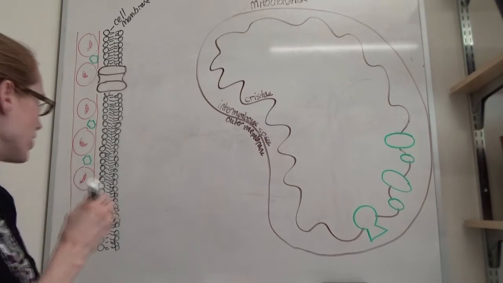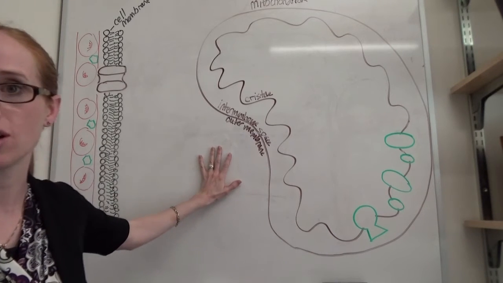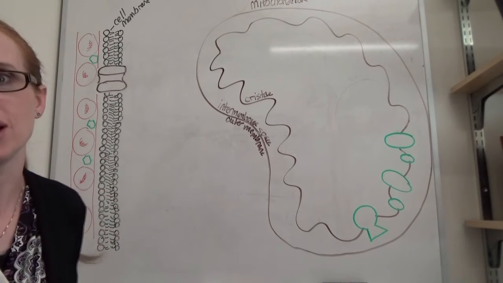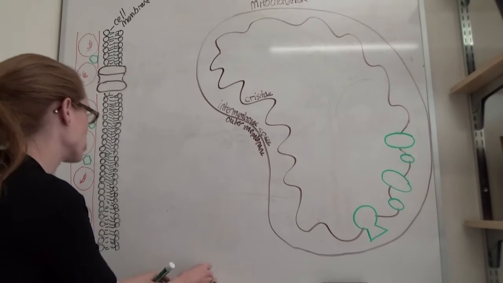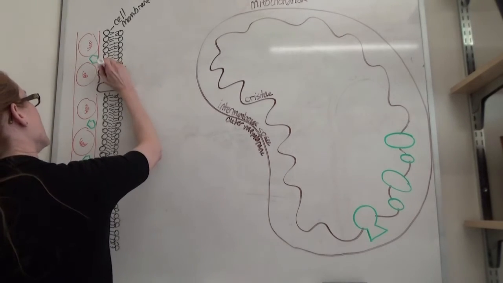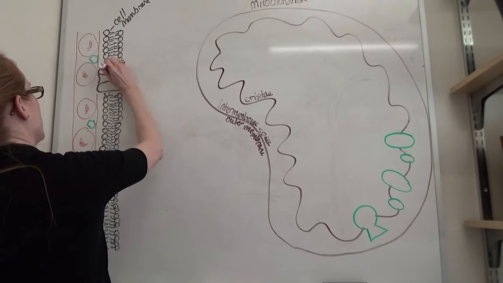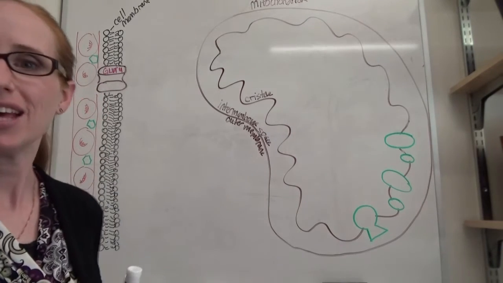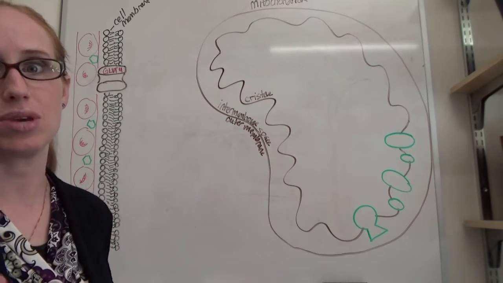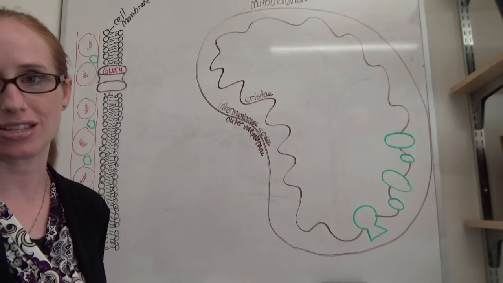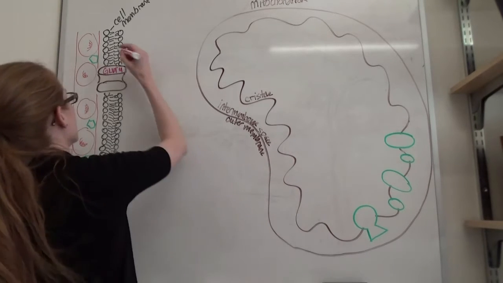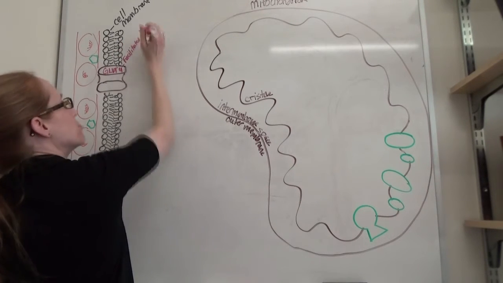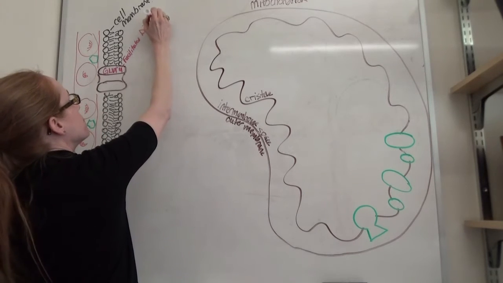Now if you think about it, we've got high concentrations out here and low concentrations in here. So by diffusion alone, these sugar molecules want to go in. However, they're too big to pass through the membrane. So they're going to pass through this little special receptor that's called GLUT4. You don't need to know that, but just FYI. Okay, so if you remember way back from when we talked about membrane transport, if something's passing down its concentration gradient, but it's being passed through a membrane protein, it's called facilitated diffusion. All right, so right here we're going to do facilitated diffusion. Just sort of trying to pull all the things together that we've learned before.